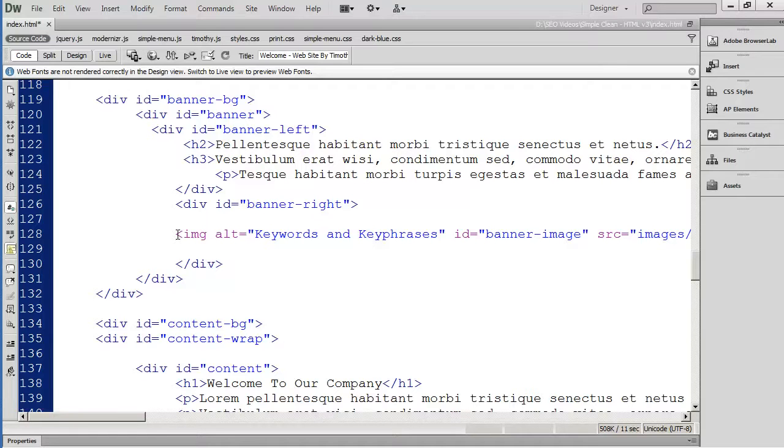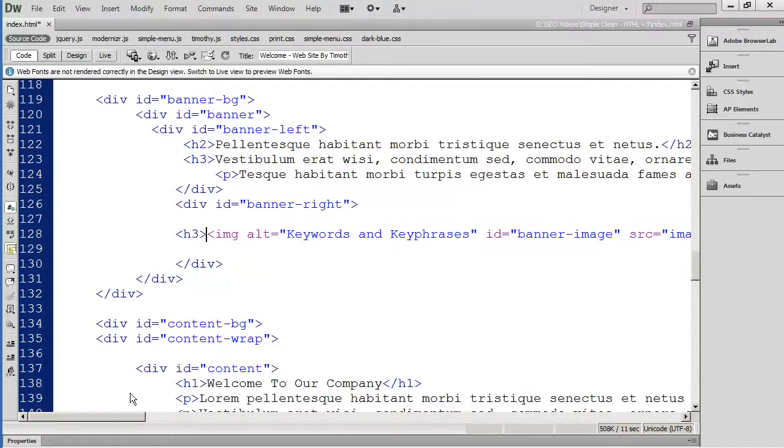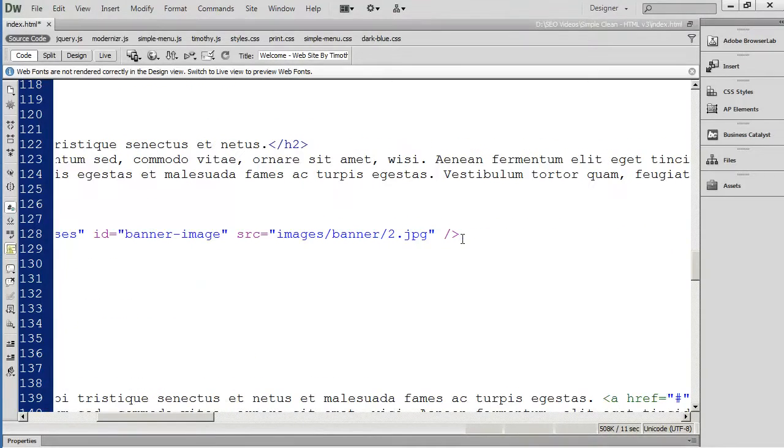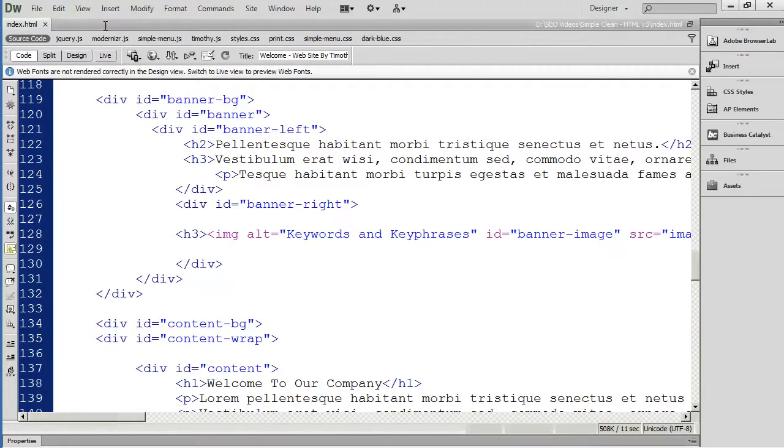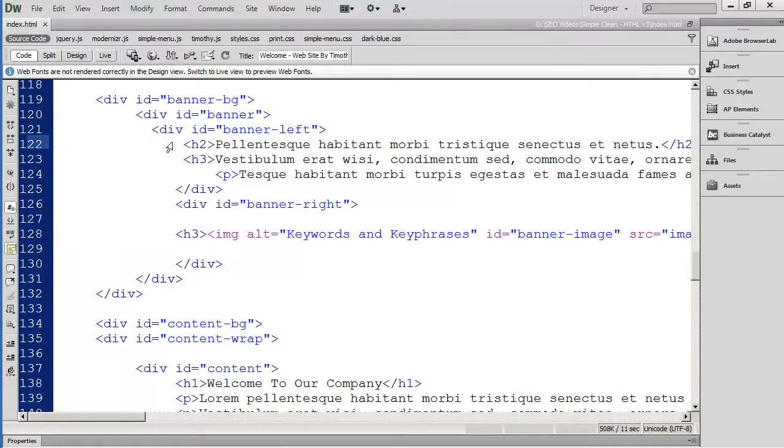And if I wanted to enclose this banner in a heading tag so that this gets emphasized, and again, this is an optional step, you don't need to do this, I can simply do H3 here, or H2 or whatever I wanted, and then remember to close that as well. So you can enclose an image inside of a heading tag, and the text that's inside of your alt attribute will take on the same importance as the heading level that you placed it in.